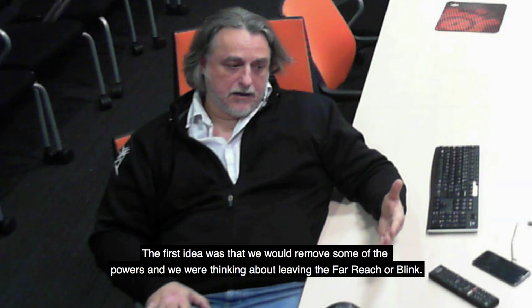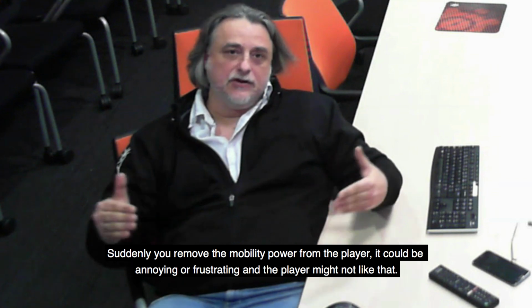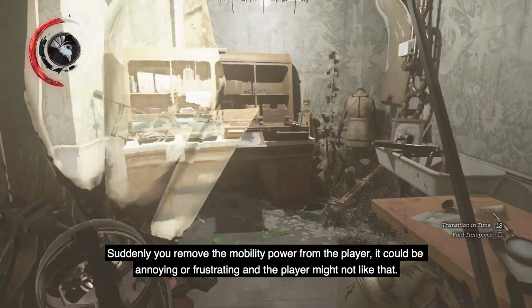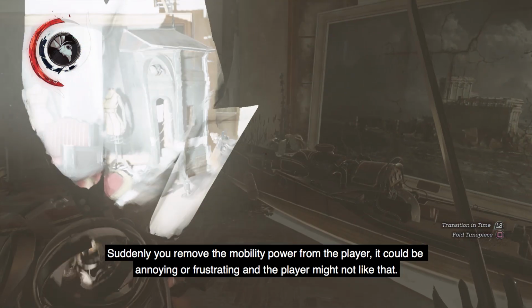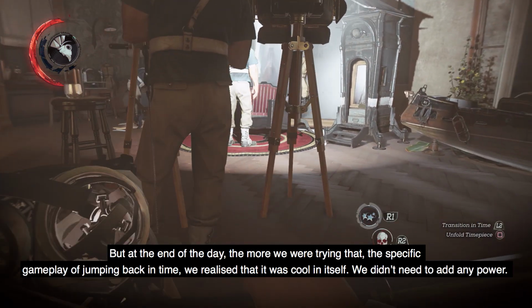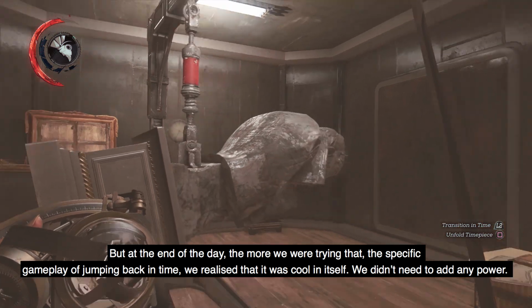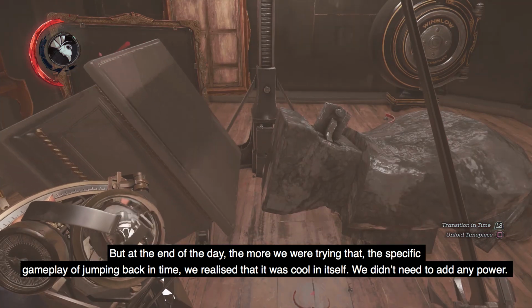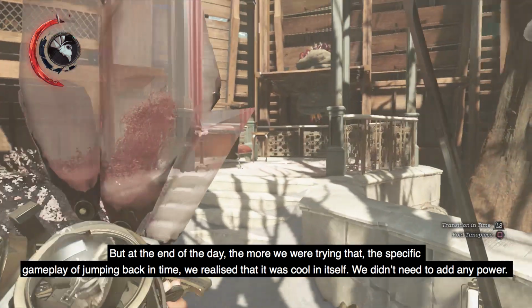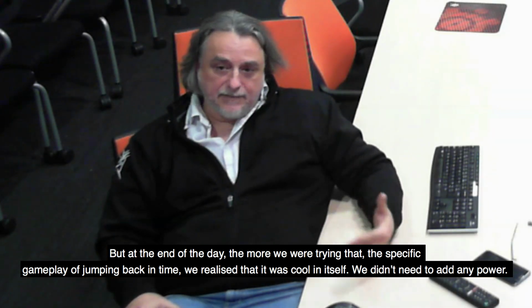The first idea was that it would remove some of the powers, and we were thinking about just leaving the Far Reach or the Blink, because we were afraid that if you remove the mobility power from the player, it could be annoying or frustrating, or the player might not like that. But at the end of the day, the more we were trying this specific gameplay of jumping back in time, we realized that it was cool in itself, and we didn't need to add any power.